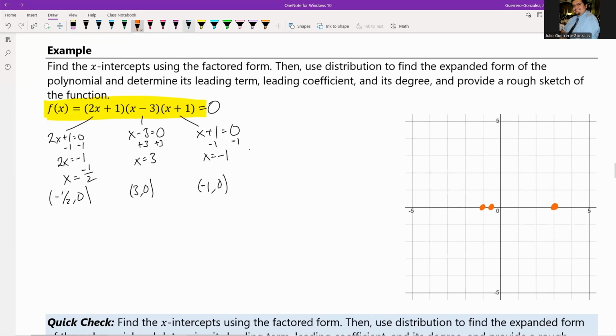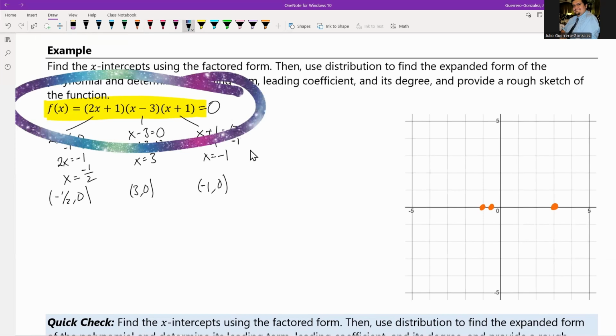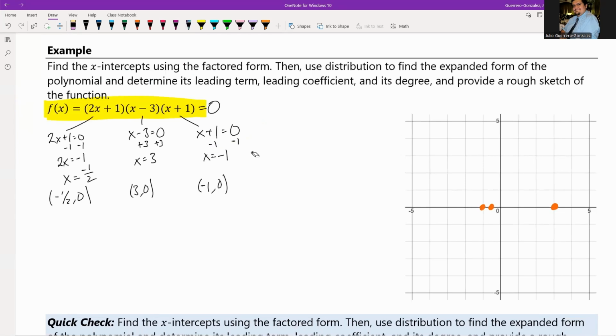Okay, now what I'm going to do is grab this and expand it out in all its glory. In order to do this, I think I would just repeat this as many times as you can. Just keep track of everything. That's the horrible part. That's the worst part. There's going to be a lot of stuff floating around. So just keep track of it all. So what I'm going to do first is rewrite it really quick. So (2x plus 1)(x minus 3)(x plus 1).